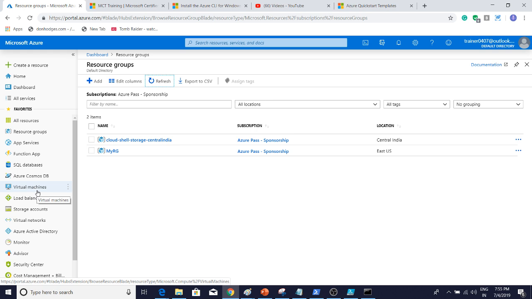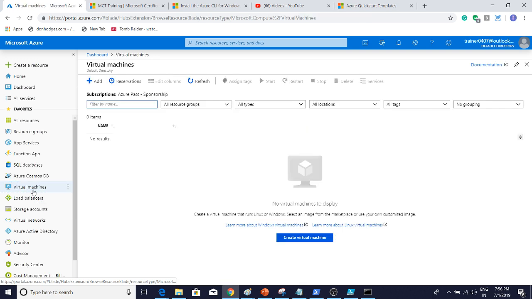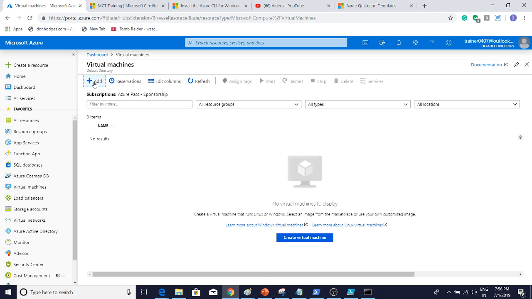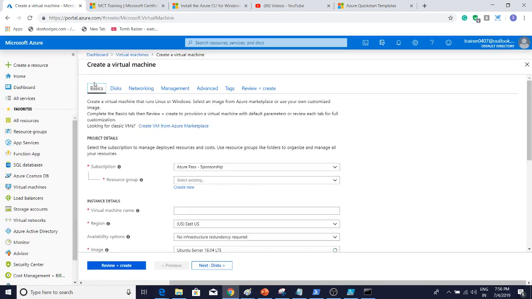Services provide me a way to create a resource on that service. For example, if I want to create a virtual machine, I go to the Virtual Machine service and I click the add button, and then I give all the details and it will create a single instance of a virtual machine, which is what? That is my resource. So the service is the functionality which you use, and the resource is the instance that you create based upon that functionality. A virtual machine is a service, but the virtual machine that you are creating is a resource for you, which you are creating by using the Azure Virtual Machine service.